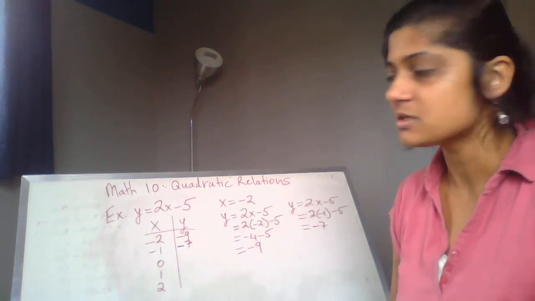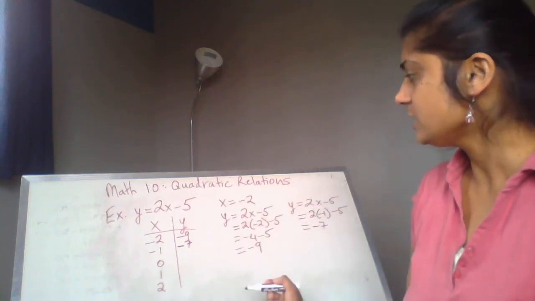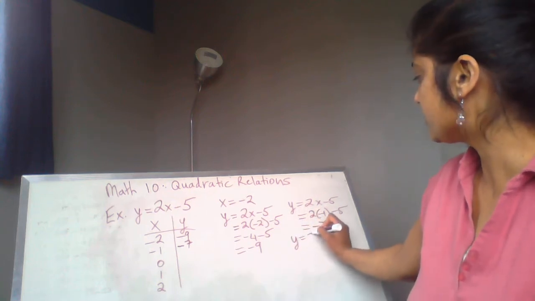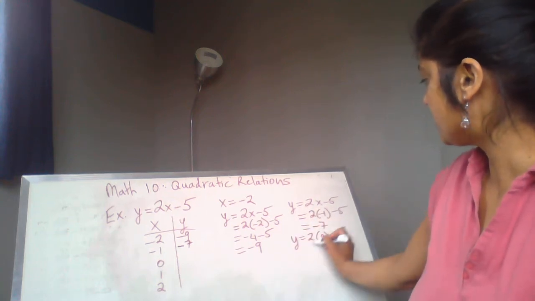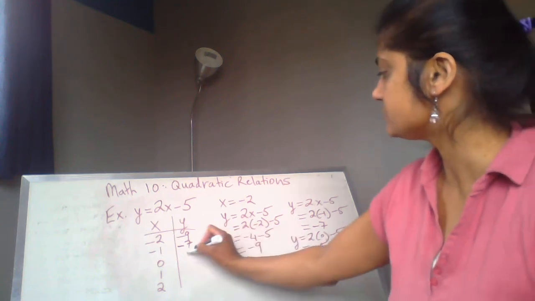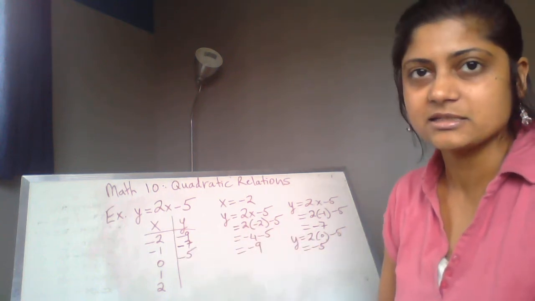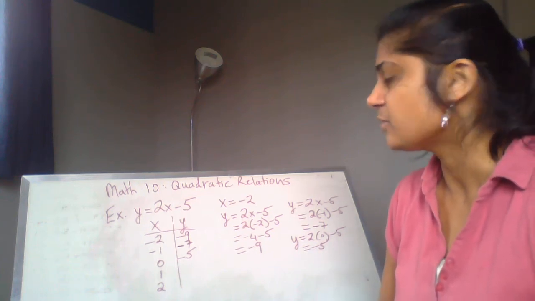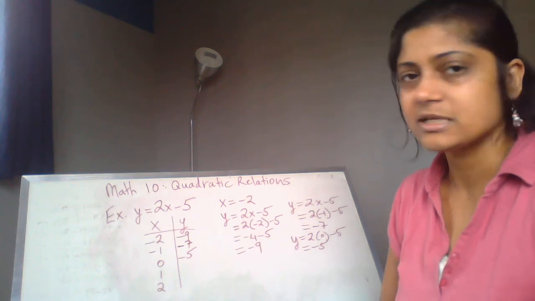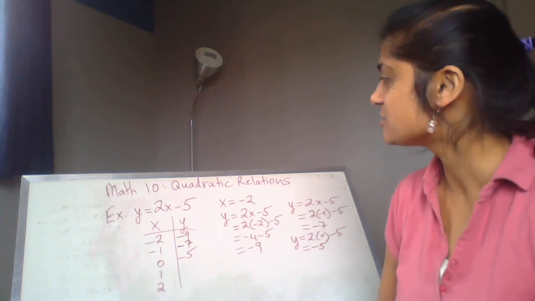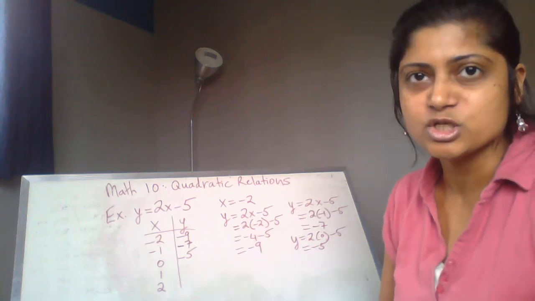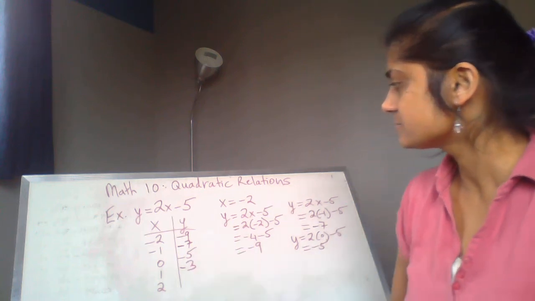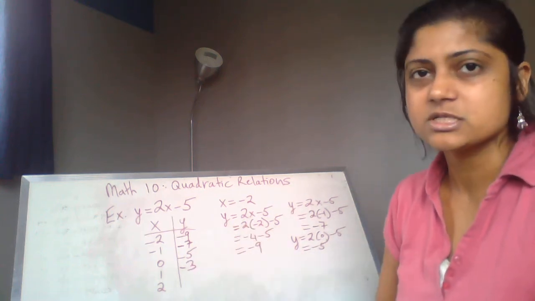The next one is 0, so I'm going to plug in 0 into my equation, and it's just going to be 2 times 0 minus 5, which is equal to -5. And I can see that the number is changing by +2 each time, so you can just add +2 here. So the next one is going to be x equals 1. I'm doing 2 times 1, which is 2. 2 minus 5, so -3. Even if you want, you could just use your calculator for this.